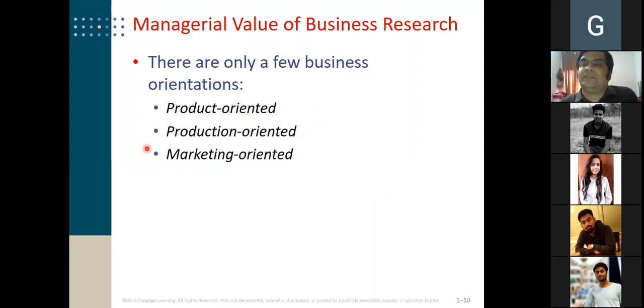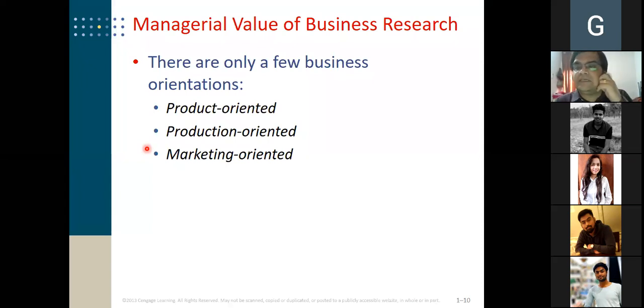Suppose production oriented. I give one example of production oriented. As I was in production, I can very easily connect. Suppose Maruti wants to see the productivity. They want to do a study on the productivity of the company, right? So what are the factors leading to the productivity of Maruti? One factor may be highly skilled labor. One factor may be high technology. Nowadays, robots are applied. Production oriented means production is done on a mass scale, and a huge number of employees are involved. Huge money is involved and a huge number of units are produced every day. So the best example of production oriented is the automobile industry.